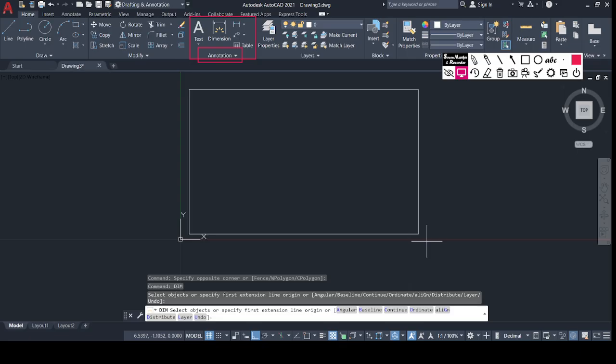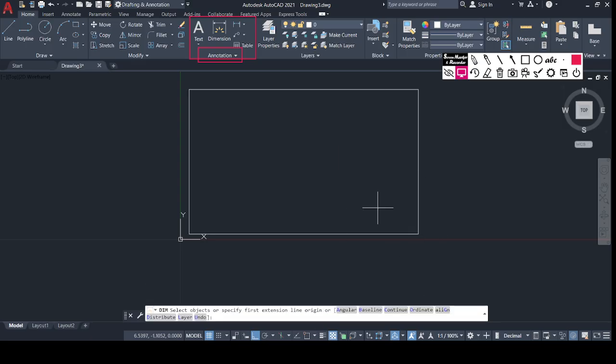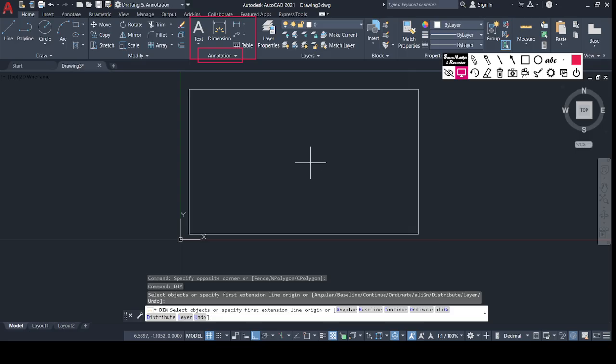You see the F1, F2, F3 keys. There you can see clearly my mouse is over there, I am clicking F3 on my keyboard. Now you can see clearly the object snap has been turned on, and you can also see it shown on this command bar. Let's take another example. If I click F3 again, you see object snap has been turned off. OSNAP is a shortcut, and if I click F3 again, object snap will be on. You can see clearly on your command bar.